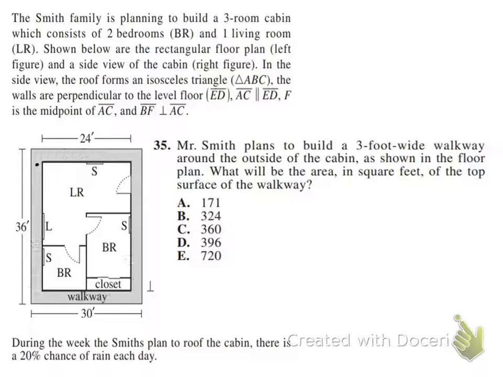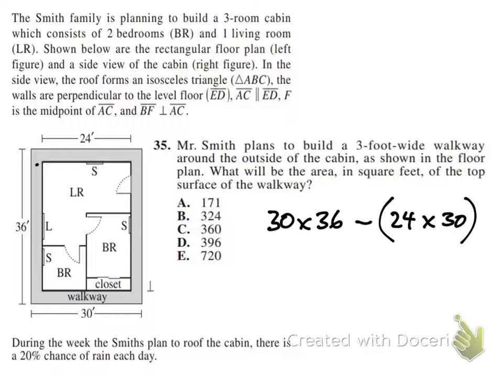And we don't need any of that information up top. We need to take the area of the big rectangle, right? And we need to subtract away the area of the house, the rectangle inside. Now, the tricky part of this is, so we're going to do 24 times, they gave us a 24. That's nice of them. 30 by 36 is the area of the big rectangle. And we're going to subtract away, what's the 24 by 30. That's exactly right. So that's the part they didn't give us, right?